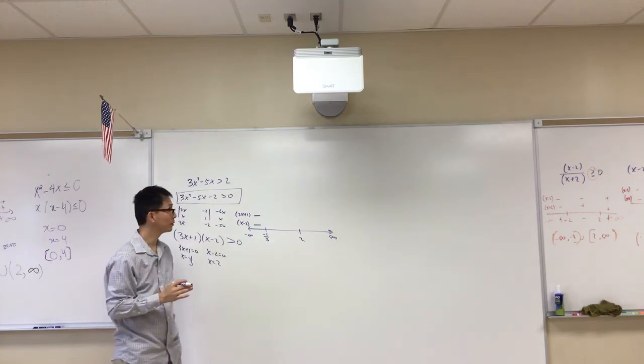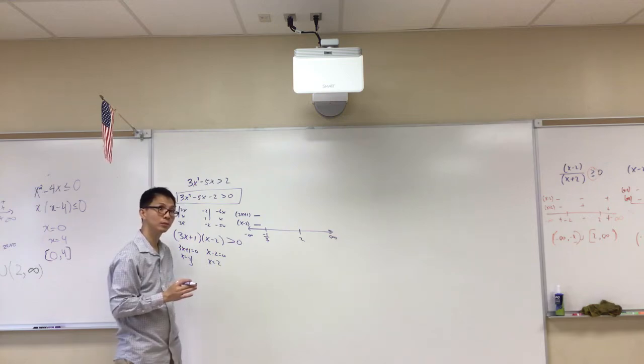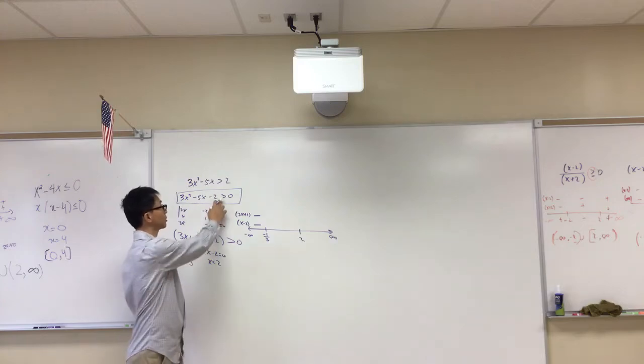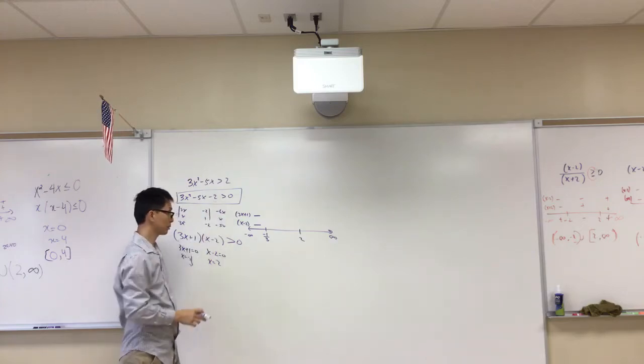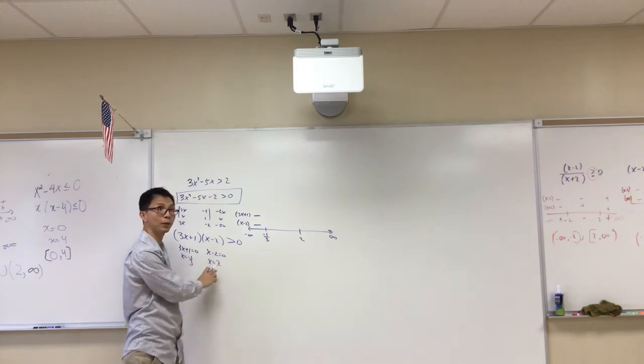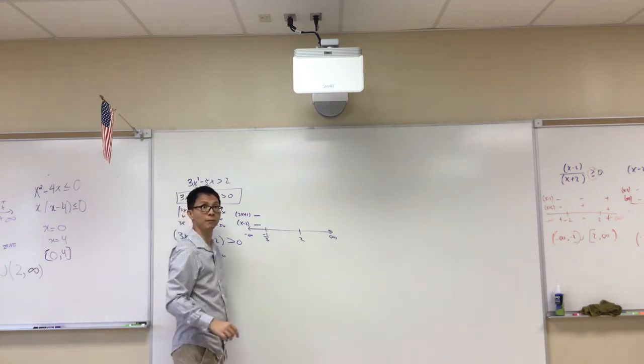Shouldn't the sign for the actual number part be greater than 0? It is greater than 0. No, for the final part, because you switch it to equals. Yeah, so we're pretending. This is to help you find endpoints. It wasn't to help you solve the problem. It was to find an endpoint to label on the number line.